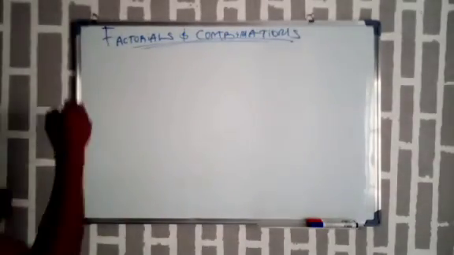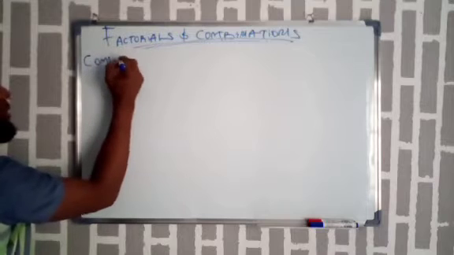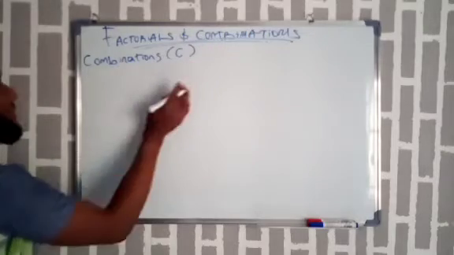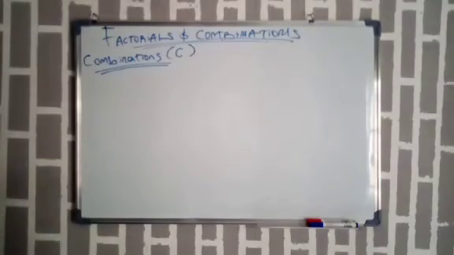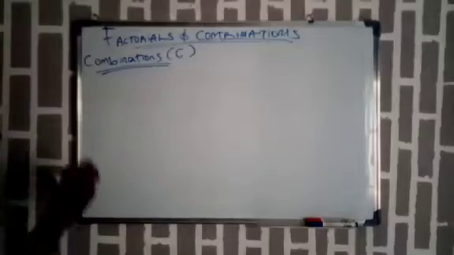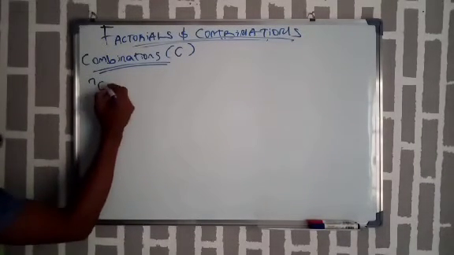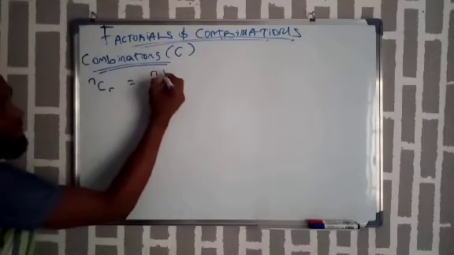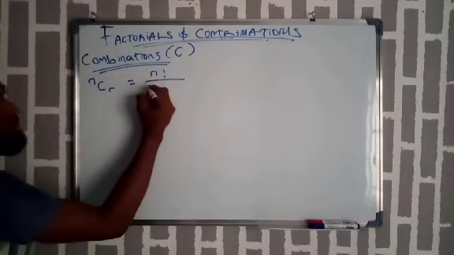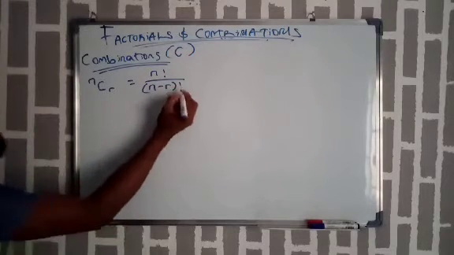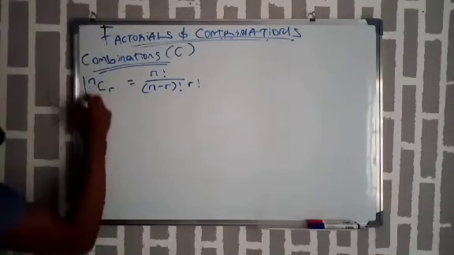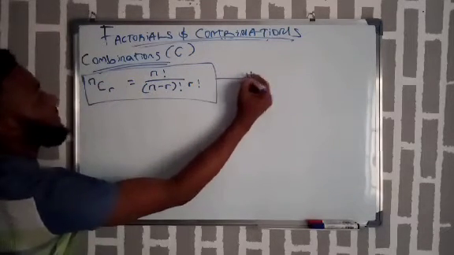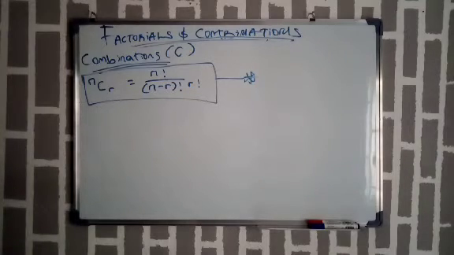Now combination are denoted, okay, write it. Combination. They are denoted with letter C, for combination. So to make you understand this, I can say n combination R. So n combination R simply means n factorial over n minus R factorial R factorial. This is what this simply means, and this is what you'll be applying to everything. Yeah, just as simple as that.